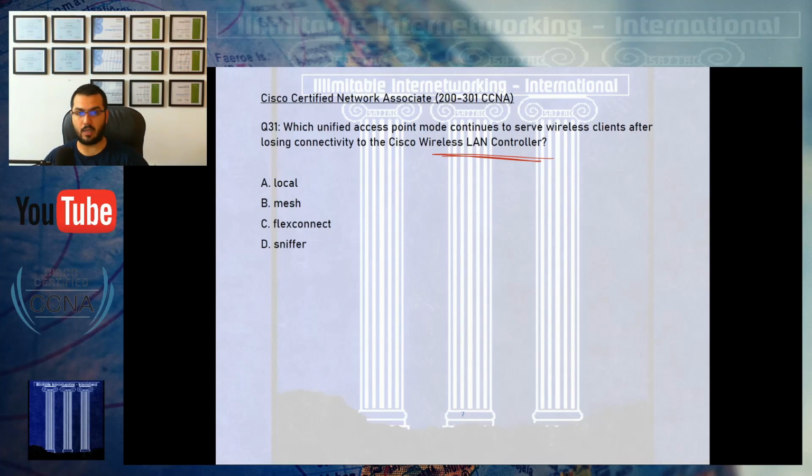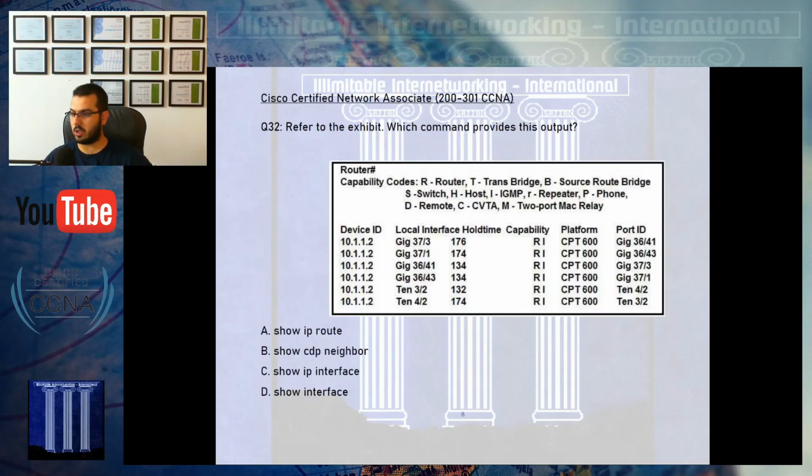This will allow the lightweight access point to take the instructions first from the wireless controller, and just in case the wireless controller went down or the CAPWAP tunnel went out for whatever reason, the lightweight access points will continue functioning normally. They will not disconnect the clients connected to them, and they will not become dummy. So FlexConnect will solve this big issue of the lightweight access point, and that will be C.